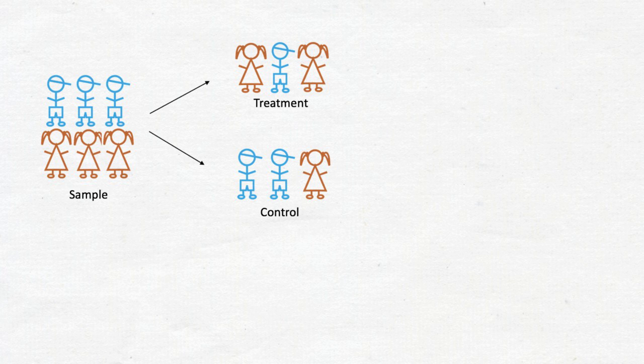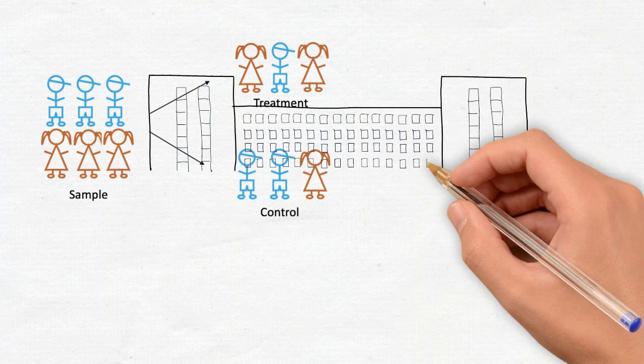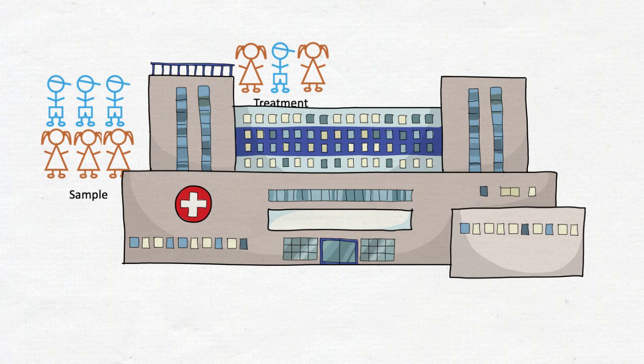While it is controversial to use ANCOVA in cases of non-randomized assignment, not all study designs allow for this. Often in clinical settings, random assignment is just not feasible, because you can't randomly induce tumors or Alzheimer's disease in people. When such pre-existing classification is used, systematic differences between groups may arise which are partially reflected in the covariate. Any differences between groups can either be due to the manipulation or to initial differences between groups. In this case, when using covariates, you can reduce systematic bias by adjusting post-test scores for initial pre-test group differences. It's as though groups started out equal on the covariates.